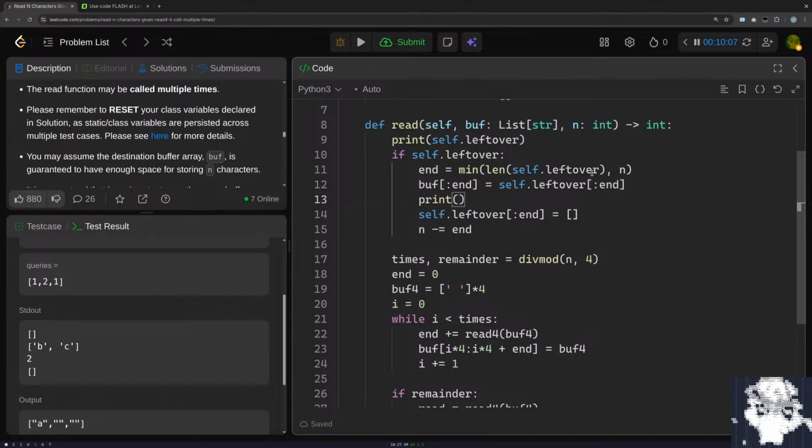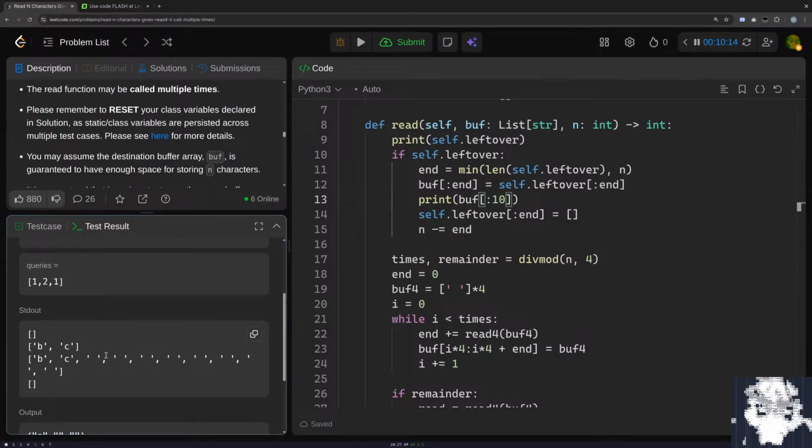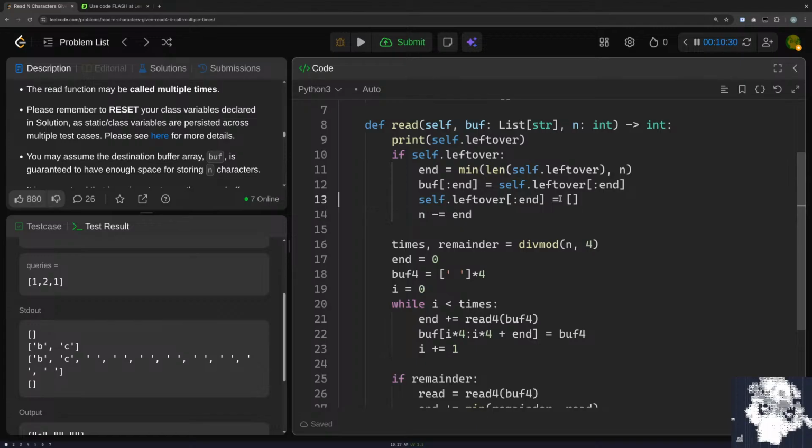What if we print buff? First 10 characters of buff. That's also what we expect.